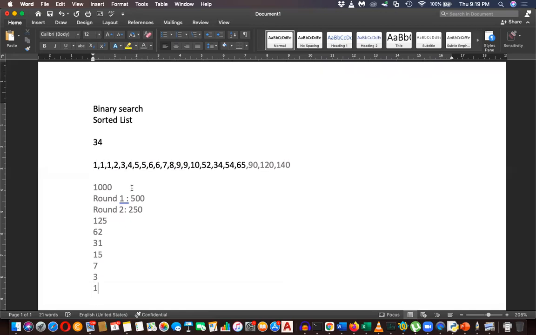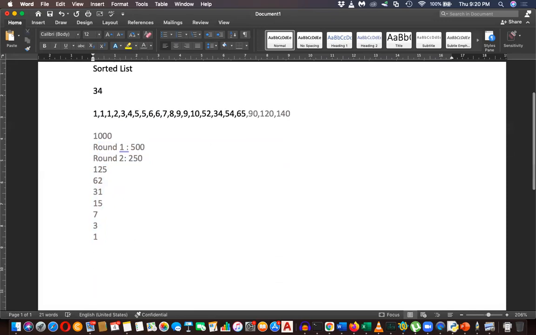So how many rounds do you need to search? If you have 1,000 items in the list, it is 1, 2, 3, 4, 5, 6, 7, 8, 9. You need to search 9 times. That's all. The maximum is 9. If you have something like 1,024 items, this is taken by 2 to the power, so this is log 2n. Right. So log 2n.